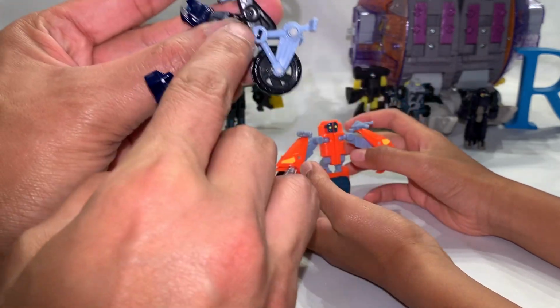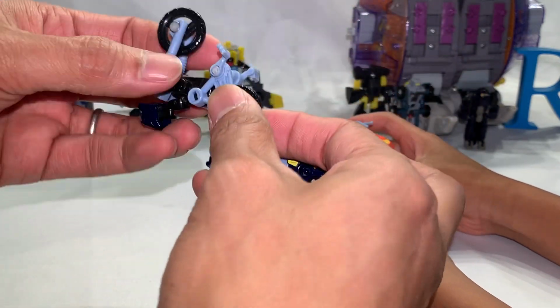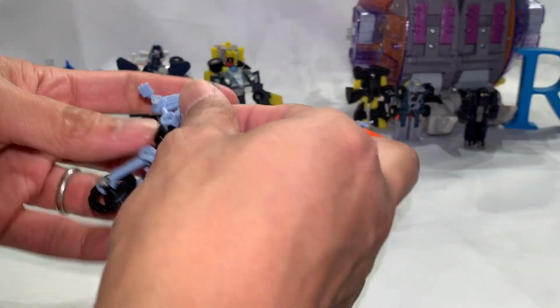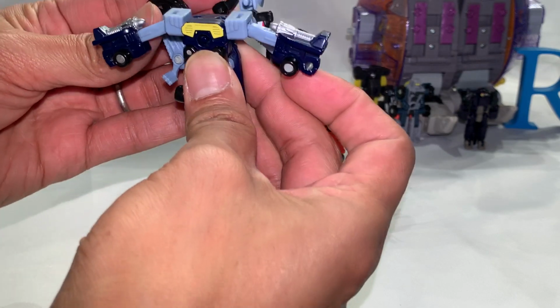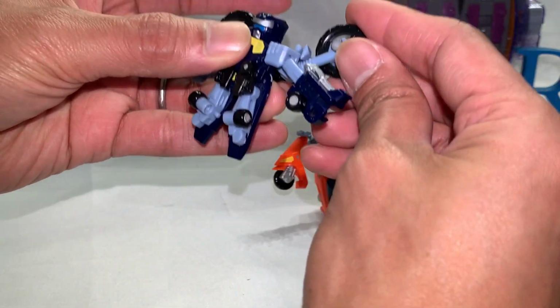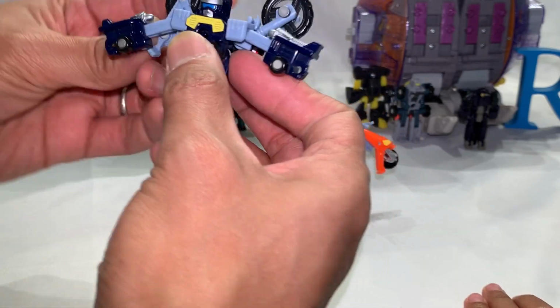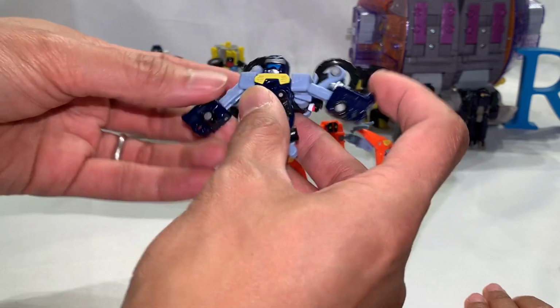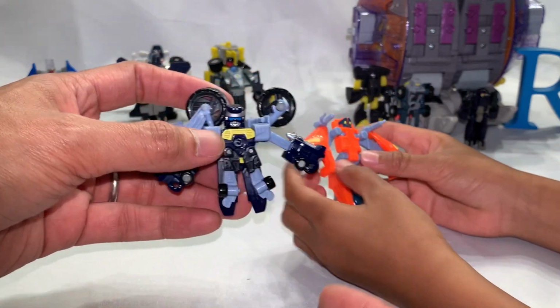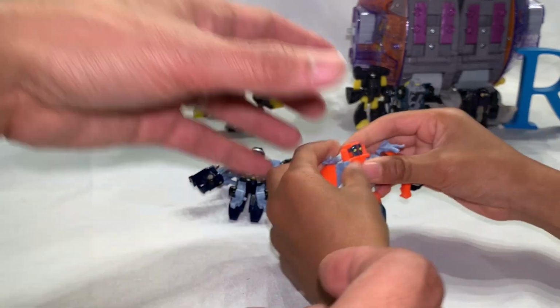Then that port connects to here. Yes! Good job! Something like this. And then that's his head. Neat! Very nice! So look, actually he has a cool back. And now look at that! He's a robot! But no, let's make him bigger.